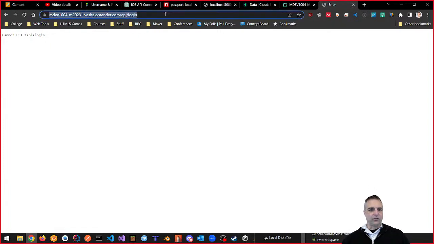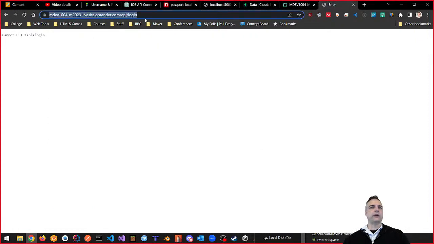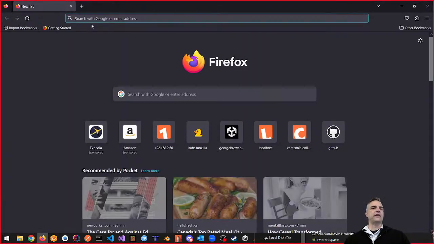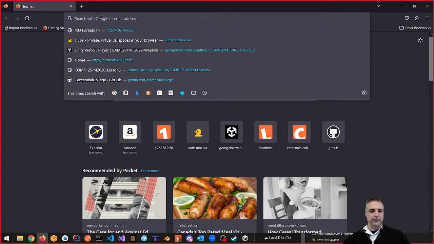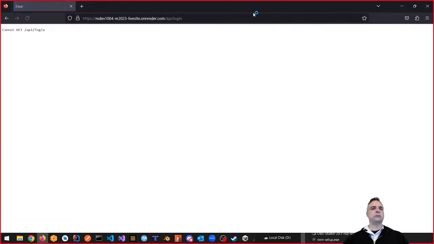So let's take this whole thing, and that's why I always have more than one browser that I can use. So down here, if you notice, I have Firefox. I use Firefox as a backup for caching purposes, to make sure that it's not me, that it's caching. So I'm putting it into another browser and pressing enter, and we should be able to get something better than this. Cannot get, all right? So this is interesting. Did I make something go wrong? Why didn't this work? How come I can't do this? What's the problem here?